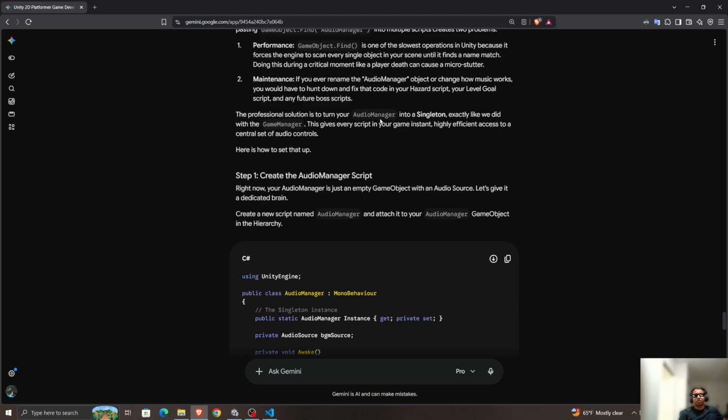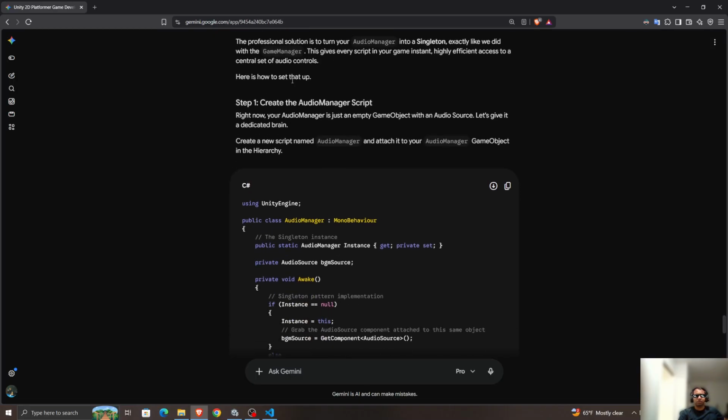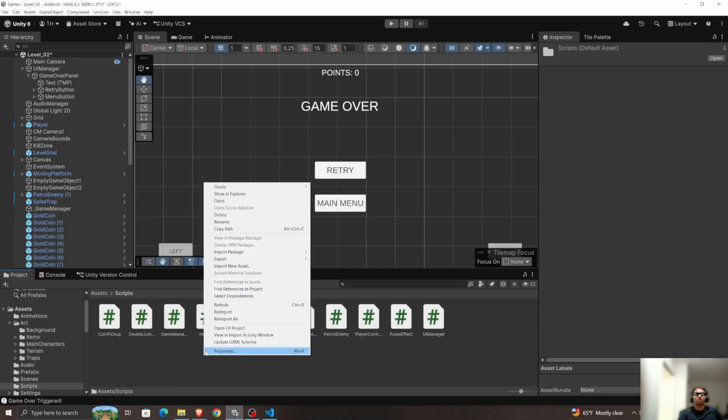The professional solution is to turn your audio manager into a singleton, exactly like we did with the game manager. This gives every script in your game instant, highly efficient access to a central set of audio controls. Here's how to set that up. So create that audio manager script. All right, so let's do that.